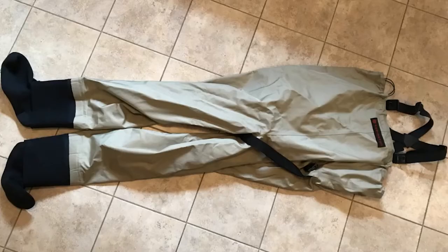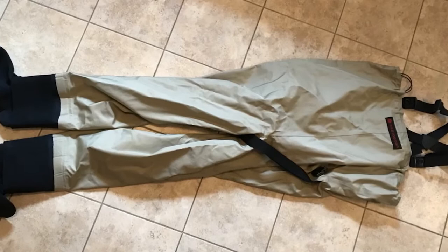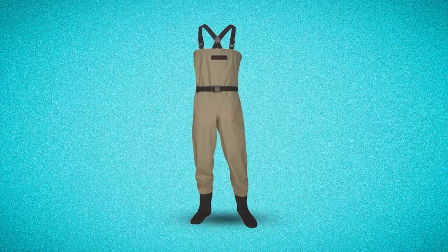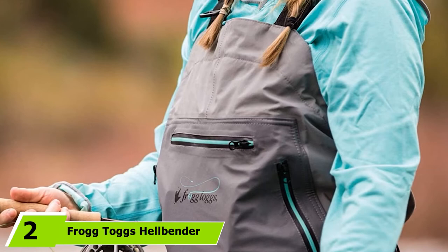The one major downfall of this affordable option is the lack of storage space. There is only one flip-out interior chest pocket, so gear-heavy anglers who typically fish with a plethora of tools and tackle will require a fishing pack. All things considered, this is a quality wading system from a trusted brand at a more than reasonable price point that will serve casual anglers with laid-back fishing styles wonderfully.